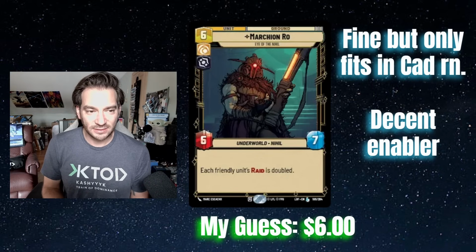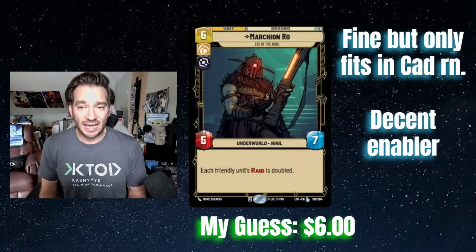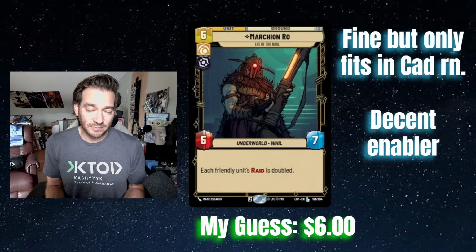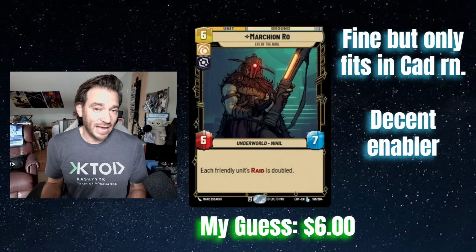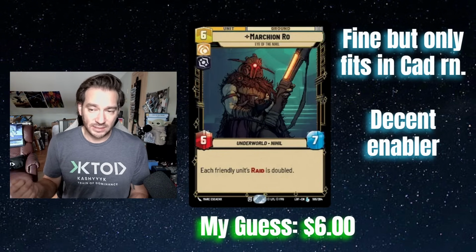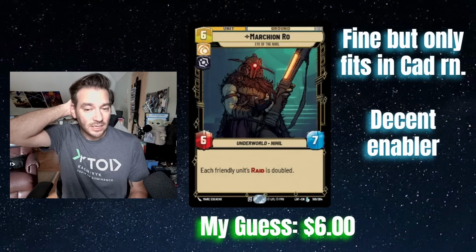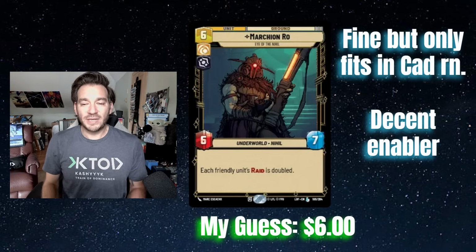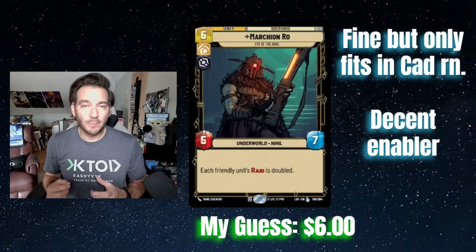All right, Marchand Rowe from the Light of the Jedi books and the Nihil, I don't know how to pronounce it in the Star Wars universe. He's fine. I've actually been playing a good amount of CAD Tarkin Town so far this set, and he is really good. That's something CAD was missing, to drop something that buffed not only CAD but your whole board when you have things like the 3-cost 1/5, or a Sing, all those raid units.